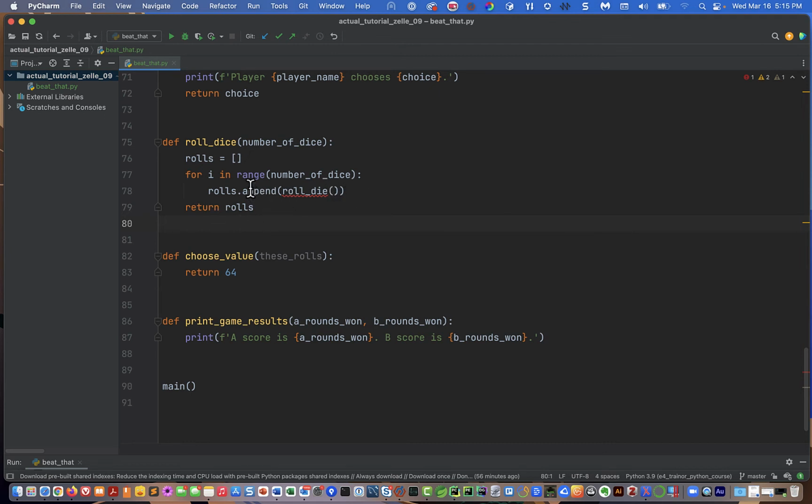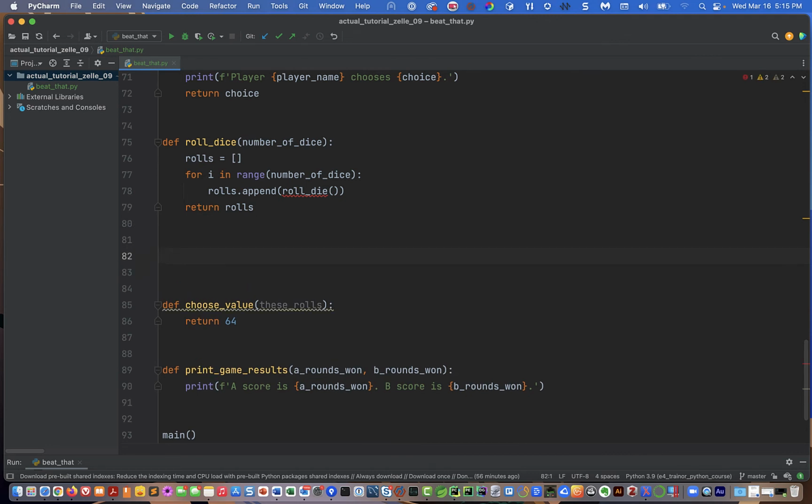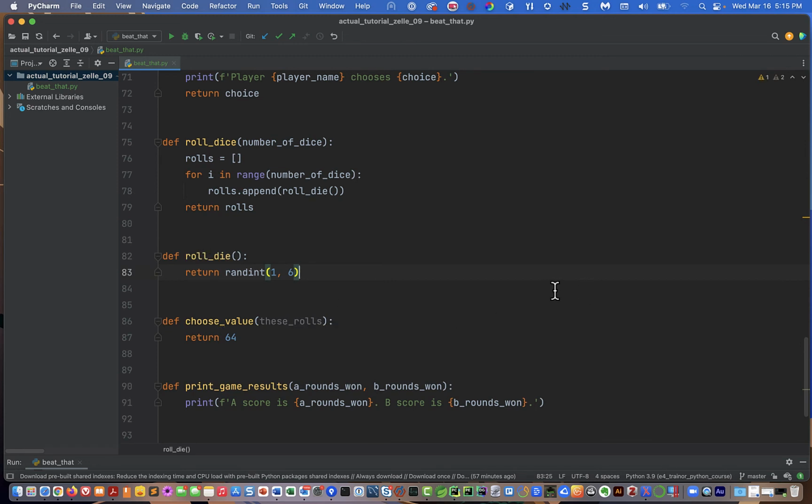Okay, and again, could we call randint right here? We could. I just want to demonstrate to you that you can isolate that die rolling code right there. Now, are we going to create a stub version of roll die? We're not. Roll die is so simple that the real version is no more work than a stub version. So we're just going to create the real version and call randint and return the value. And we want a value between 1 and 6.